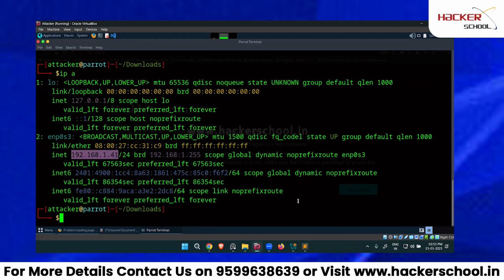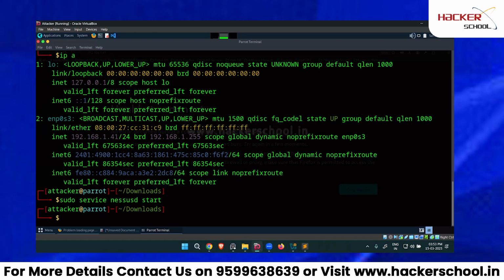To start the Nessus service, the command will be sudo service nessusd start. This will be the command for you people to start Nessus on your Parrot system.